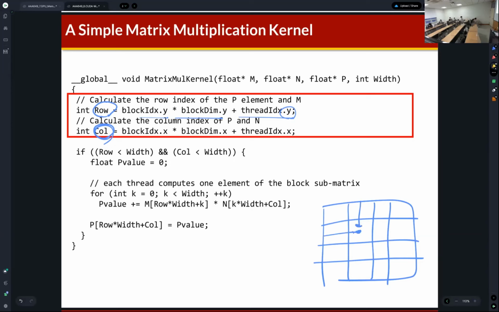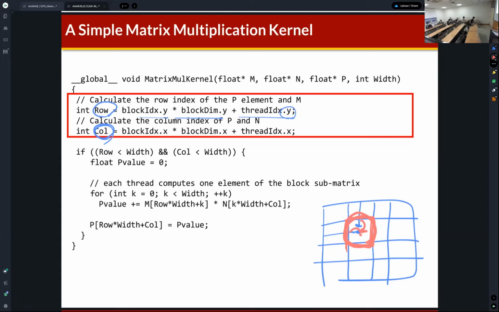We first determine the index of the block, and then inside of this block, we just use the thread index to calculate the location of the thread. We first figure out the location of the thread block using the block indexes, and then inside of the block, the location of the thread using the thread indexes.